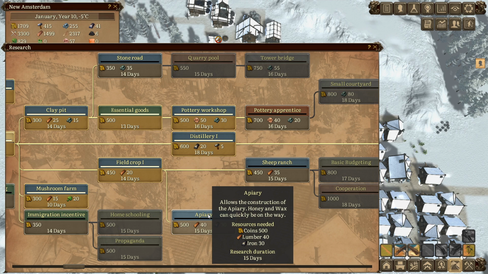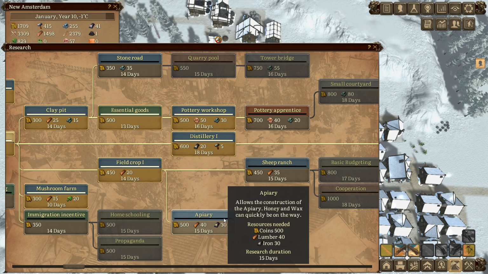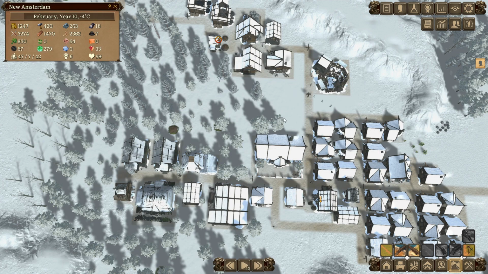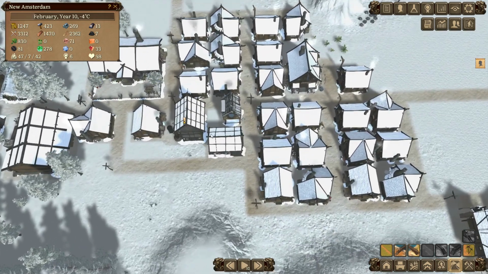There's also this. Honey and wax can be quickly on the way. I don't necessarily think we have a reason to build an apiary if... Well, honey is actually food as well, I suppose. So that could be interesting, actually. Let's go for that. And let's also make sure we build that in the next episode, because this episode is getting to about half an hour, and I think that's a nice little sweet spot for that.